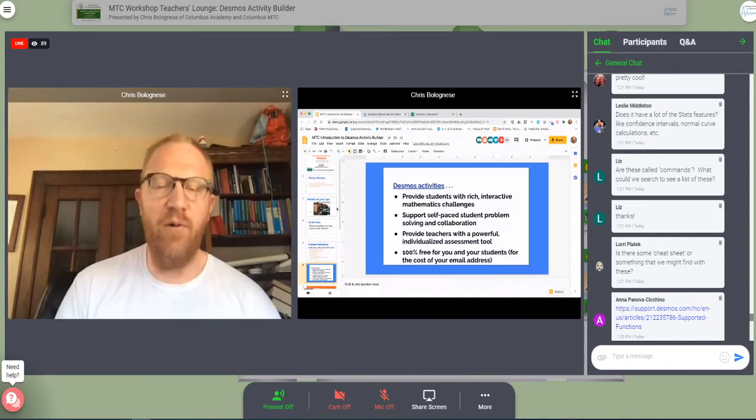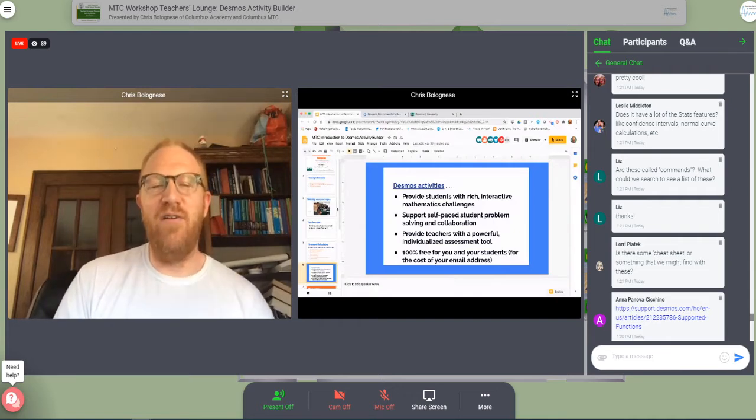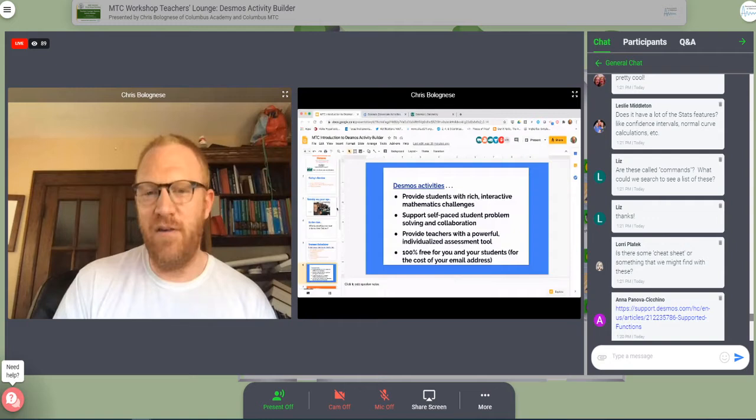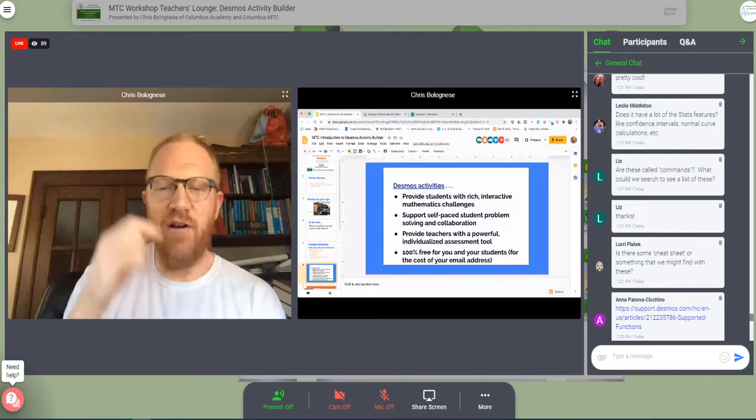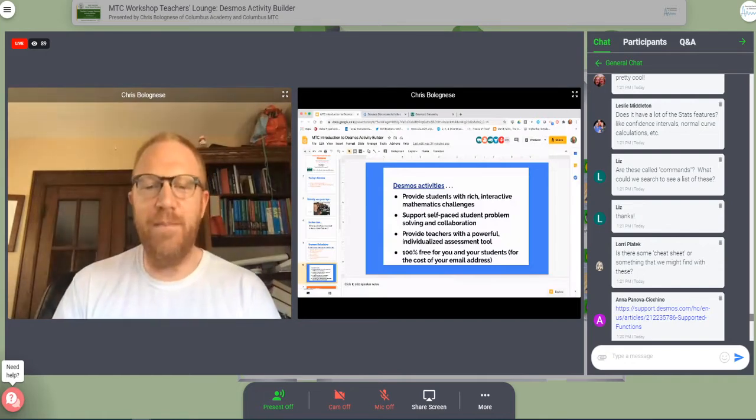I have students, before they had to be 6 feet apart, work together in tables of 2 or 3, and they would share one device. And that really encouraged them to talk before they entered an answer. I found that if everyone has their own device in an activity, it's almost like a study hall, right? It's very quiet, which is good sometimes, but I found with a shared device, they were more likely to collaborate.